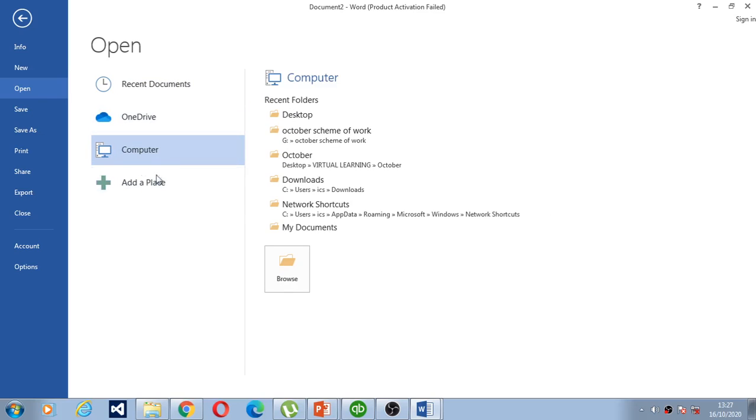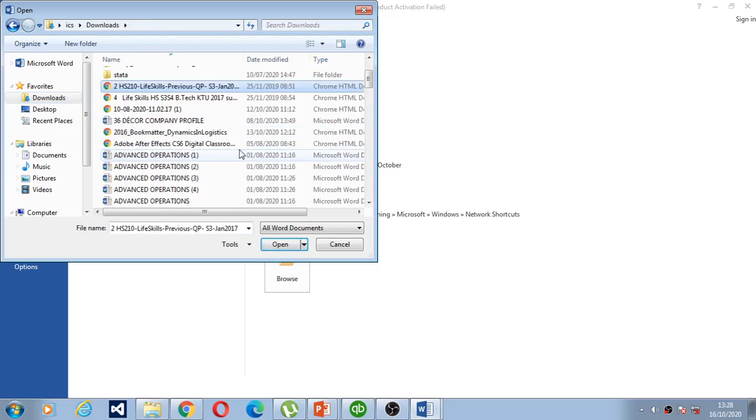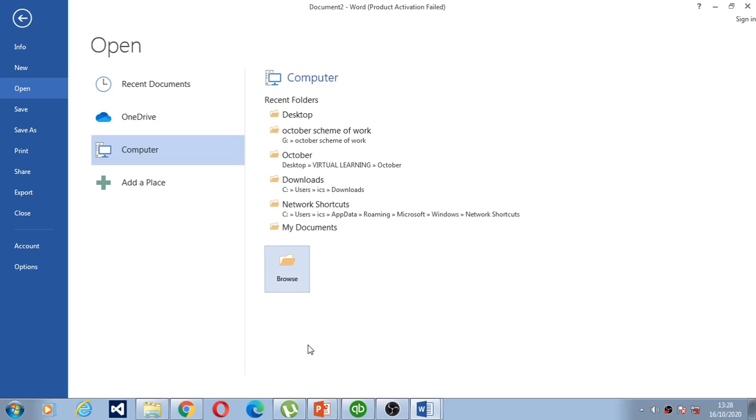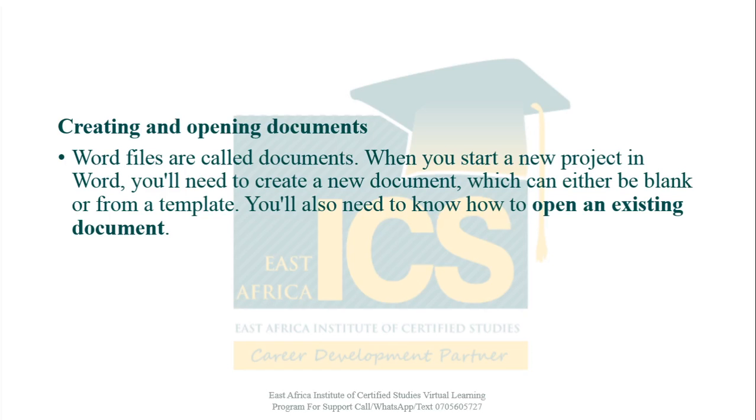You click on Computer, then if the folder is not there, you can always browse your computer. Let's say yours is in Downloads. You go to Downloads, click on it and open. It will open that document. So that is how you do the opening. So that is creating a new document and opening an existing document.